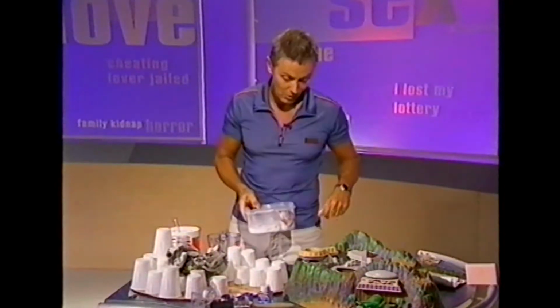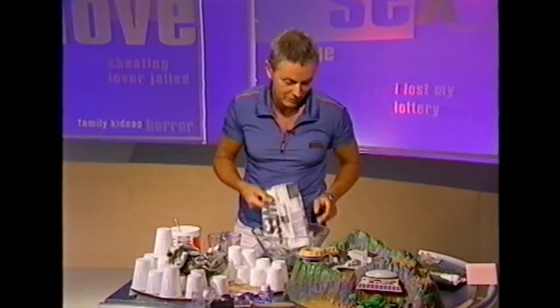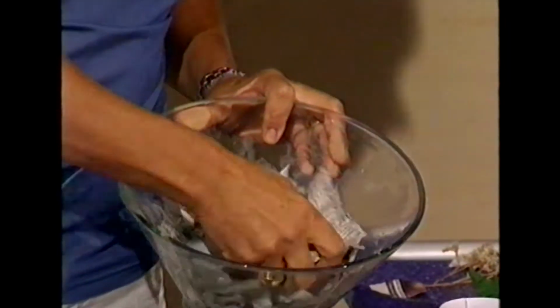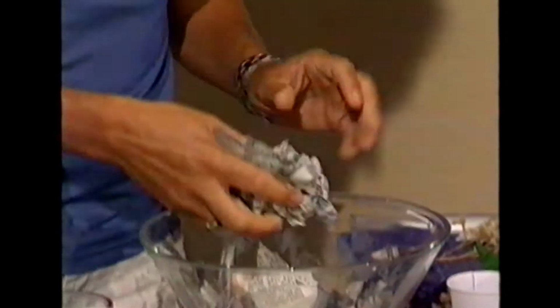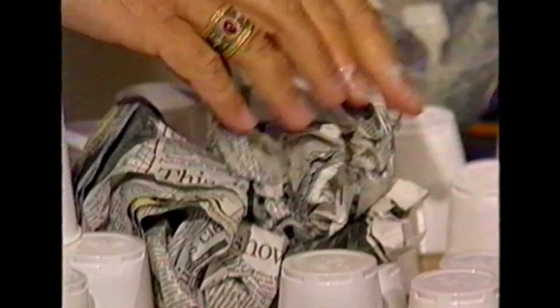And of course, we haven't got time to do that right now, but I do have one that we made a little bit earlier. And here it is, and as you can see, it doesn't look very much like porridge, but it certainly feels like it. I know my porridge in the morning always feels like this. And then once it's nice and malleable like this, place it on the island and start building up your structure.